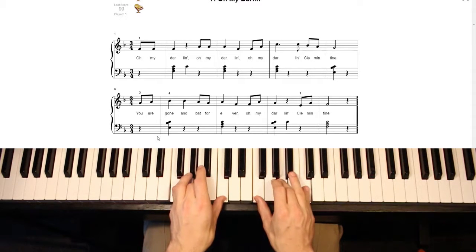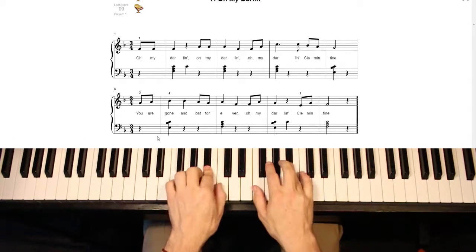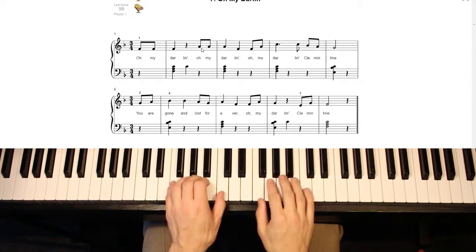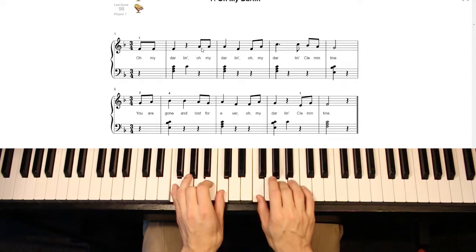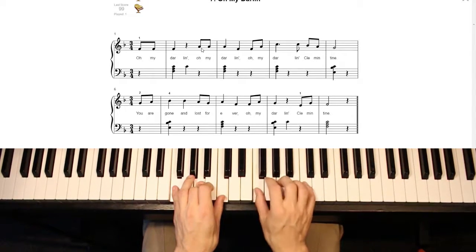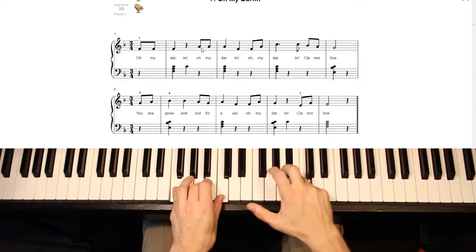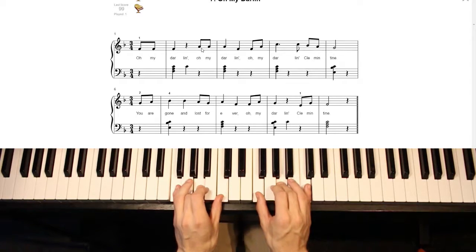So we have our F position, which means when we play the B, instead of playing a B natural, you play B flat, okay? And we're also in 3/4 time, which means we have 3 beats in each measure. So we have da, da, da. B flat, 5/7. Okay, now the thing with this one is there's a pattern.